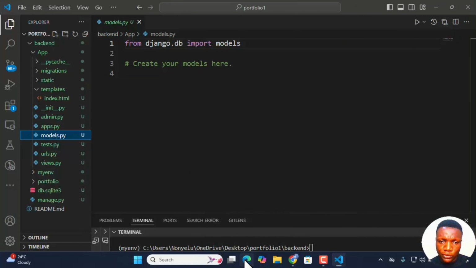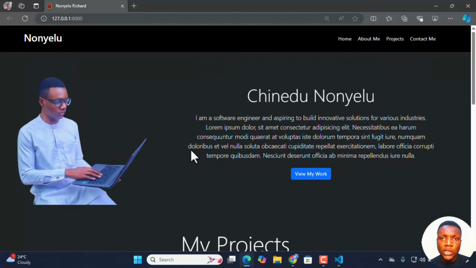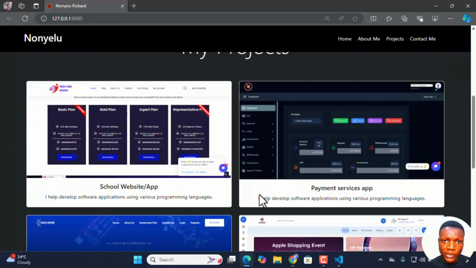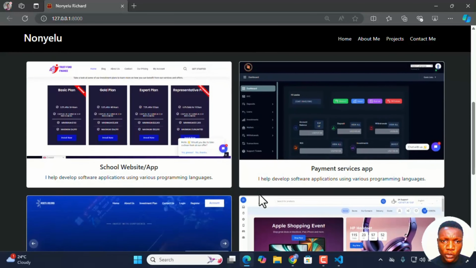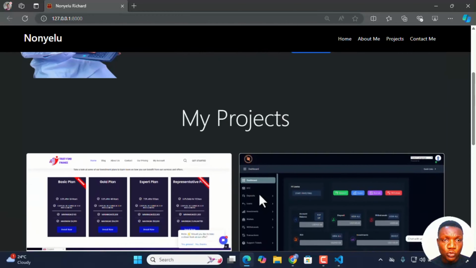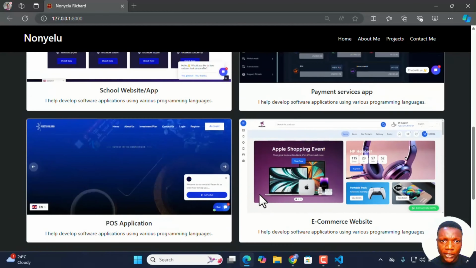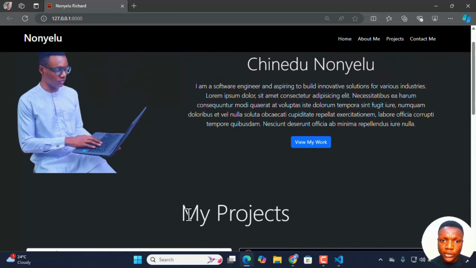We have about. So the model is going to be about me, and we have bio title, and then bio description. So there will be two models, which include projects and about.